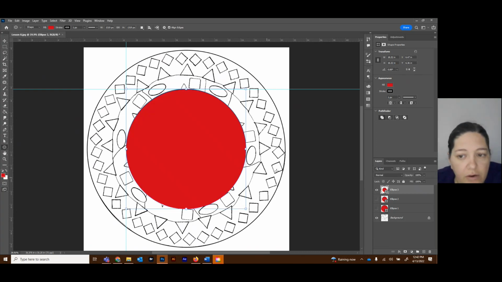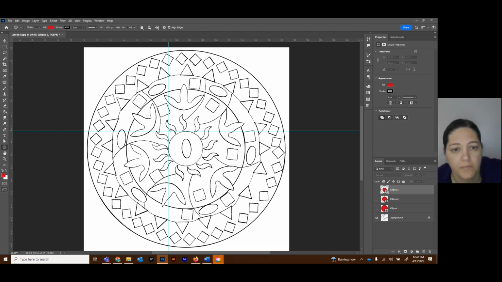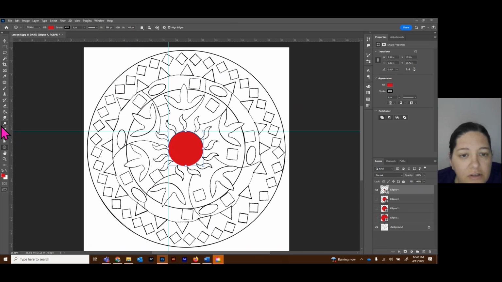You'll just have to relayer your layers as you go, okay? And then do my little eyeball right here. There we go. Boop. My circles.